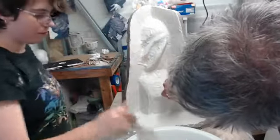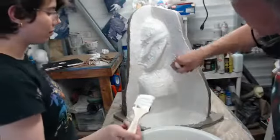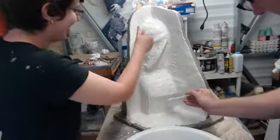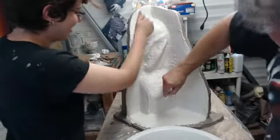I remember another horrible undercut we did on something we're not allowed to talk about. Which one? The larger of the two?